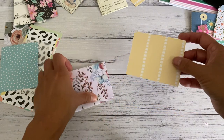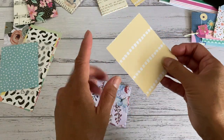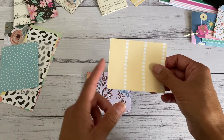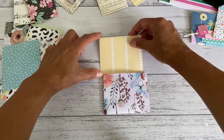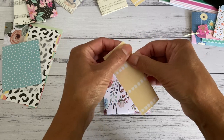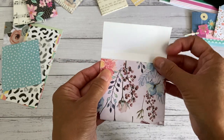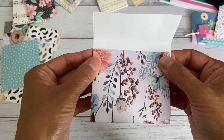You'll see now that the paper will be the same width. With the same length, I'm going to fold this in half — this is about three inches, so normally I cut about three inches. You want this part to be about three inches and then fold it in half. I'll place that along the top of the opening of the pocket, leaving about a quarter of an inch of that fold line above the edge of the pocket.